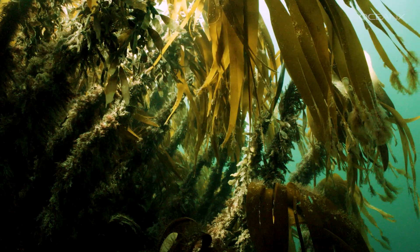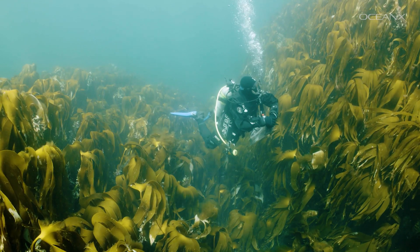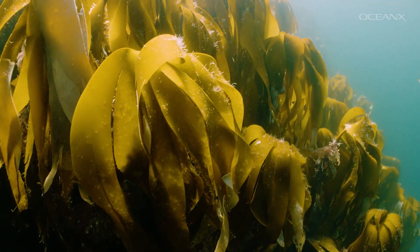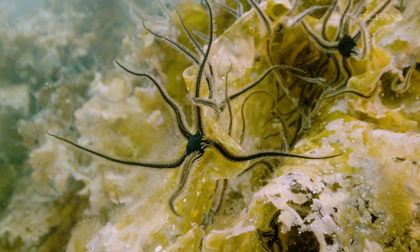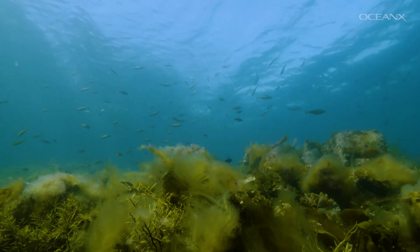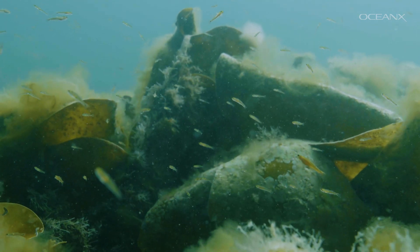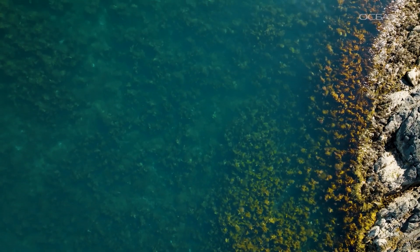Kelp can grow very big, and when you dive through them you can get the experience of being in an underwater forest. Besides their sheer size, they provide a habitat for a lot of different species. They are very important for fish, for fish nurseries, and for biodiversity. They provide a lot of food for a wide variety of different species, protection against erosion, and serve many different ecosystem functions. And because they can take up so much carbon, they actually play an important role in the global carbon cycle.